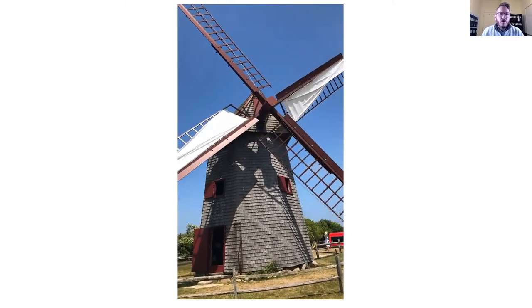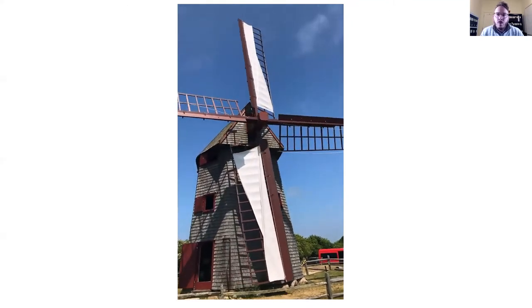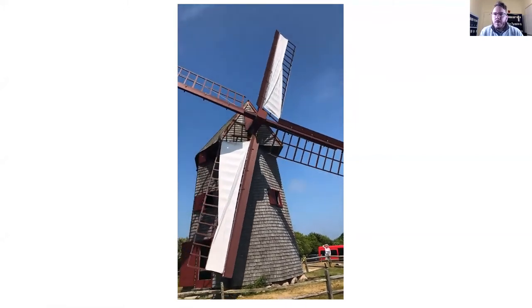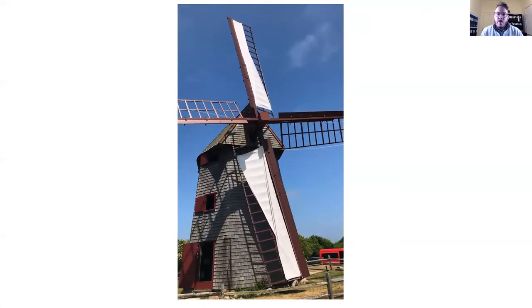This video demonstrates the surface area question — the mill running with two sheets reefed back, tied back. You can see how fast the clouds are moving, so this was a very windy day. When we have lots of wind but it's still within safe parameters, we just put on a couple of sheets and see how things go. Depending on how fast or slow the wind is going, we can add and subtract sheets. It's always about keeping a consistent speed, a consistent rate of motion, rather than having the windmill go too fast. The purpose is for it to just continually go at a nice, easy pace.